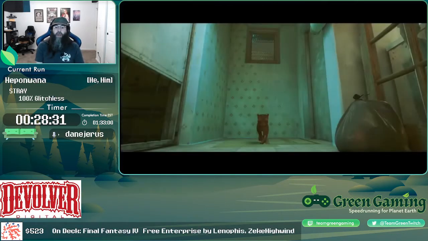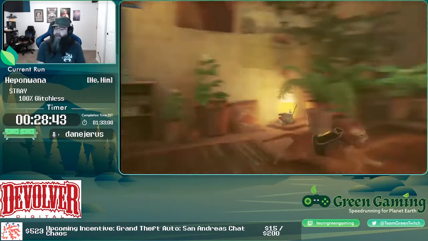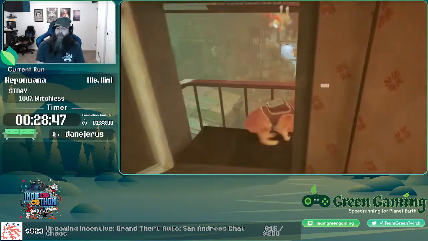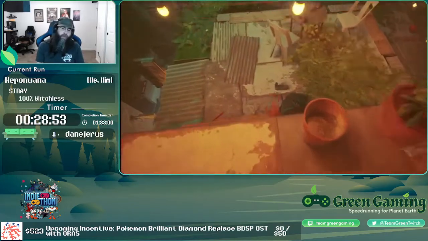We are going to come back in the slums. We're at Momo's apartment. We grab the sheet music from the grate on the left there. And we're going to find Momo has left and says, meet me at the bar. So we are going to meet Momo at the bar, but we have a few places we gotta go first.